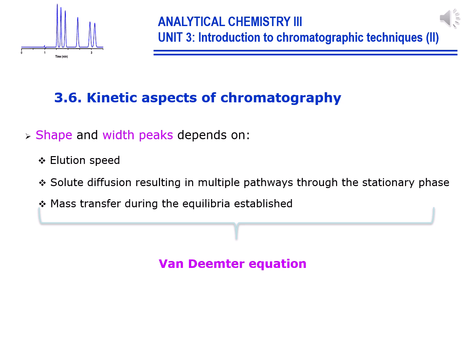It also depends on the diffusion of the solute along the stationary phase. That assumes the existence of different paths that the molecules can follow when moving in between the stationary phase particles. For example, they twist from one side to the other of the packed particles. A third factor refers to the mass transfer during the multiple equilibria that are established. The three of them are described by the Van Deemter equation, which we are going to study next.